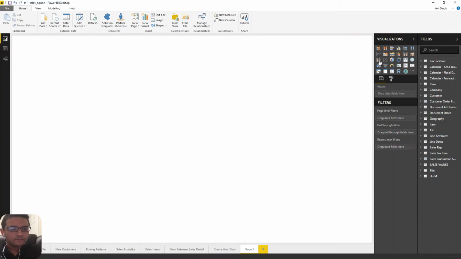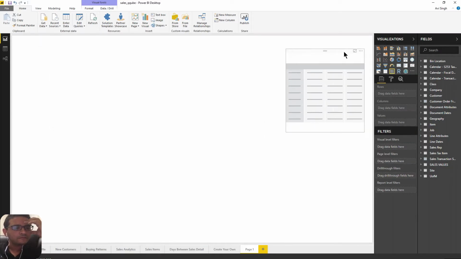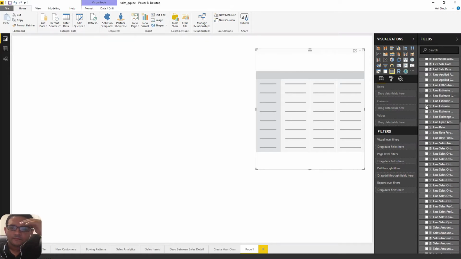There are different visualization elements here, and some of the simplest are table and matrix. I'm going to start with matrix because that's what comes closest to a pivot table. I dropped a matrix here, and I'm going to move it closer to the field list so we can see what's going on. Okay, great. I have the matrix, and you can see I have rows, columns, and values. Again, this is similar to the list that Hector had as he was working through the values. So I'm just going to go to sales values first of all, and let's make it a little bit bigger.